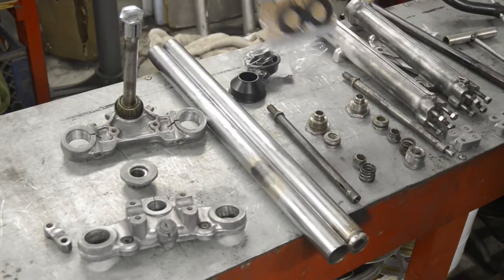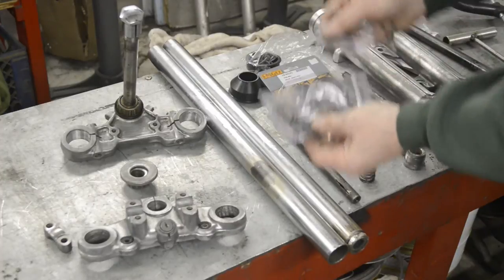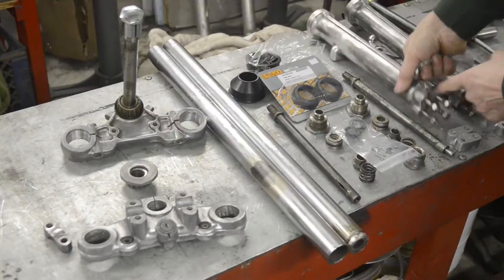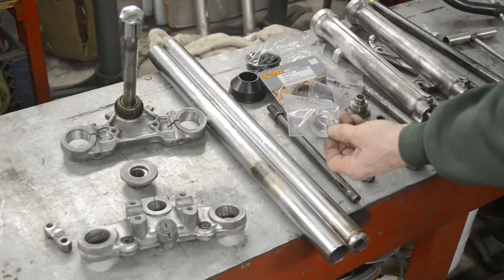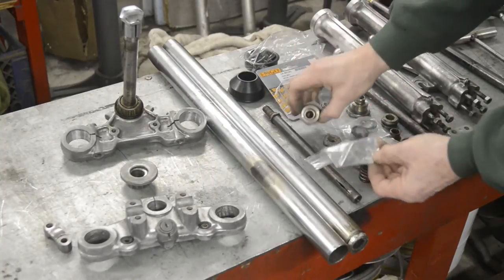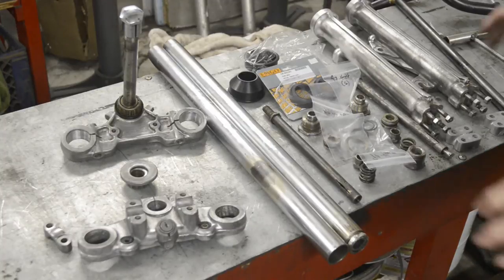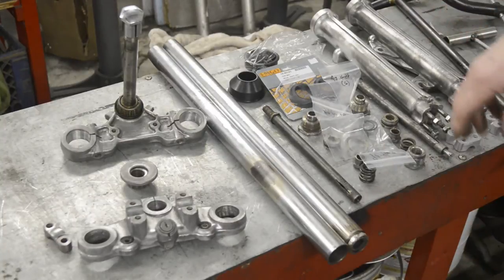New pair of fork seals. New O-rings to go on the shuttle valve. These little sealing washers actually go at the bottom to stop them leaking. And because they're so cheap, just a couple of the plain washers that go at the top where the actual fork top nut goes in. Just keeps things nice and clean and easy to do up. So what we're going to do now is rebuild these forks, and you'll see all the bits going together. Here and there I'll put little stills in so that I don't have to be too close up.